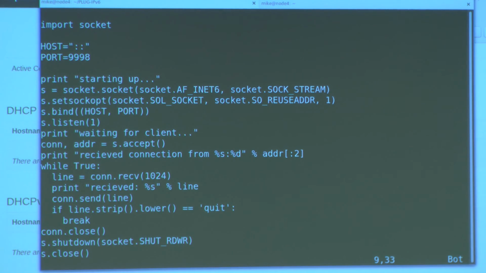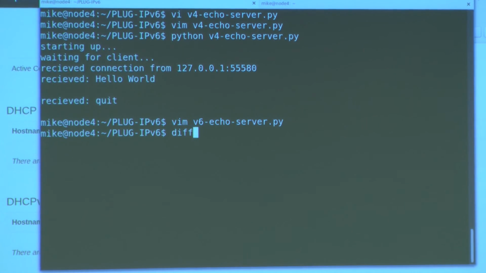There was one other line that was different. Oh, when printing out the connection, the address is in a slightly different format. So let's exit out, and let's diff these two files.